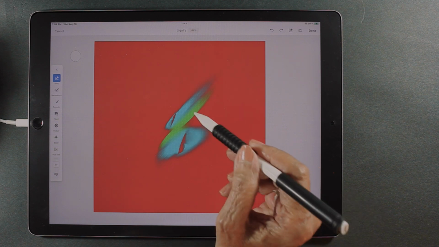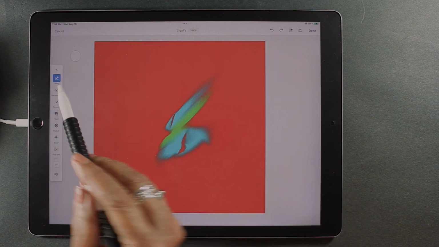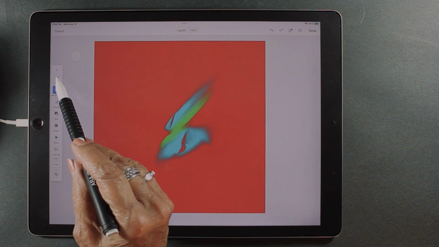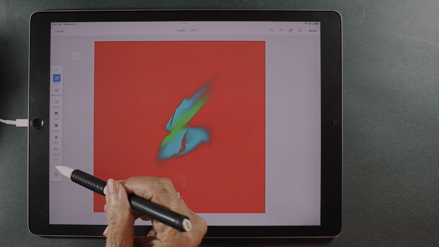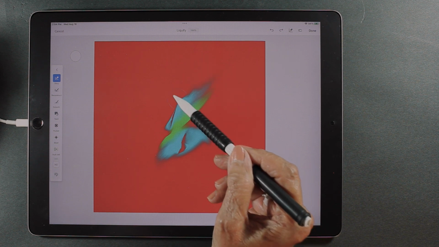And under the Liquefy options, again you can warp, reconstruct, smooth, twirl, pucker, bloat, push to the left. Imagine that.